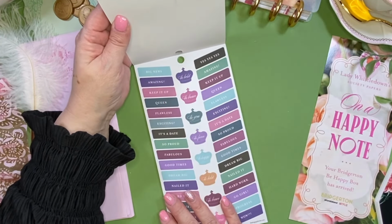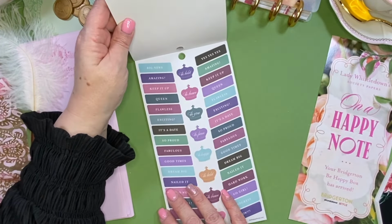I am in love. Okay, now we've got all of these little headings here. Yes, yes, yes. Amazing. Keep it up. Queen, flawless, exciting. Go girl. And then we've got these full double boxes. Today noted, like elongated flags. And these are really pretty. These framed out little detailing, and there are some little butterflies in there.